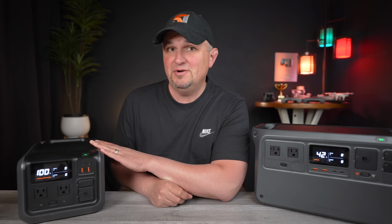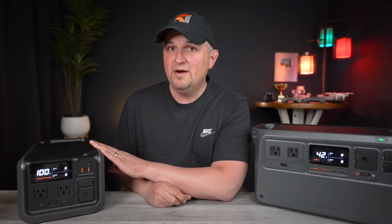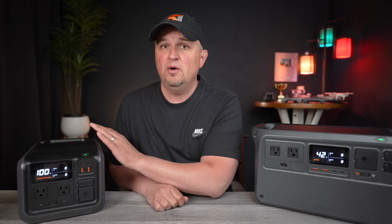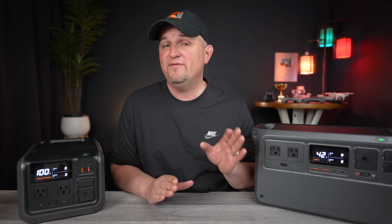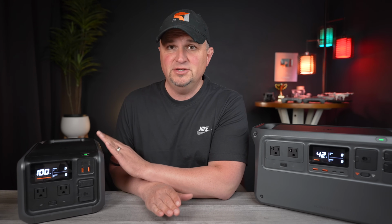On the Power 500, since we're talking about content creators and people on the go, a wireless charger on top would be very, very welcomed. Placing your phone on it and charging it anytime, anywhere without cables is very convenient. And I get it, it would make the price higher, but I think that people are willing to pay for that convenience, especially the kind of people that are going to be buying this unit.